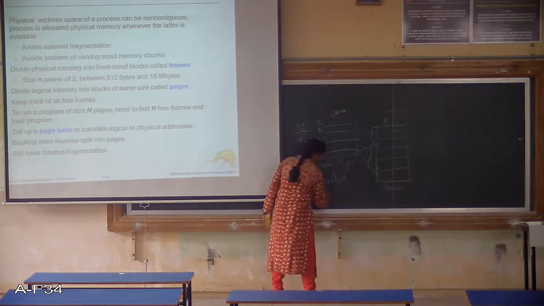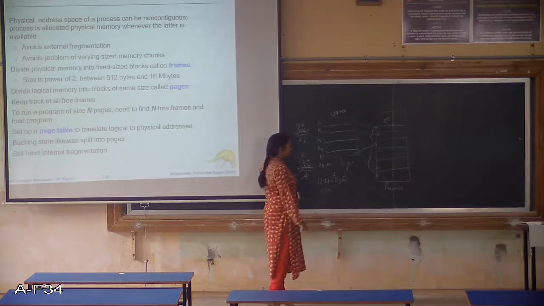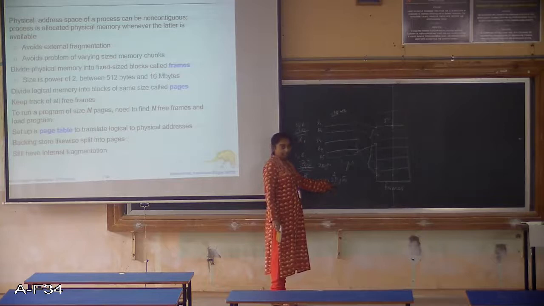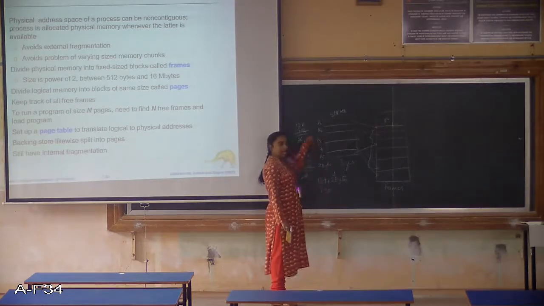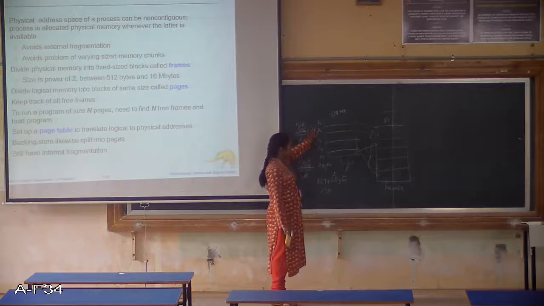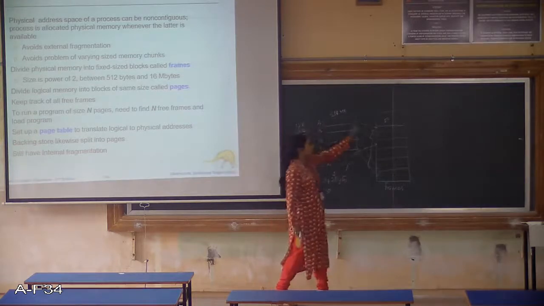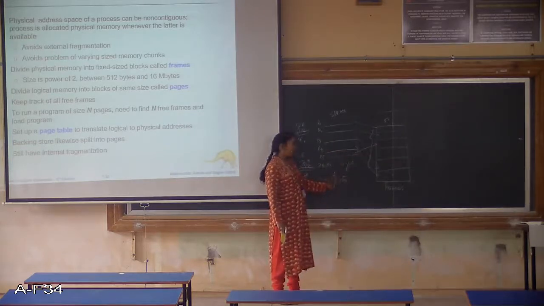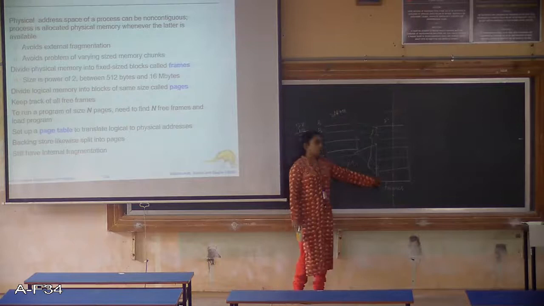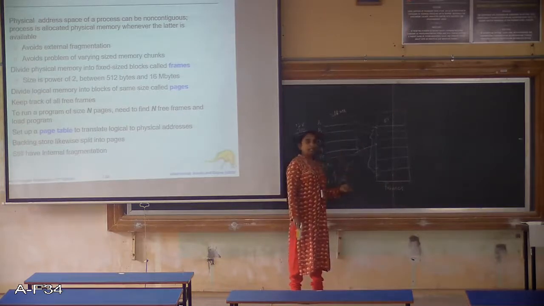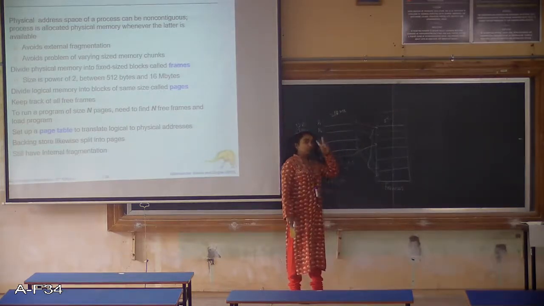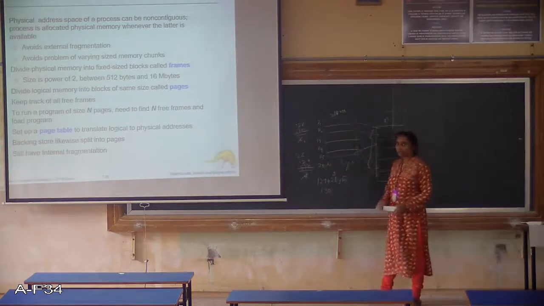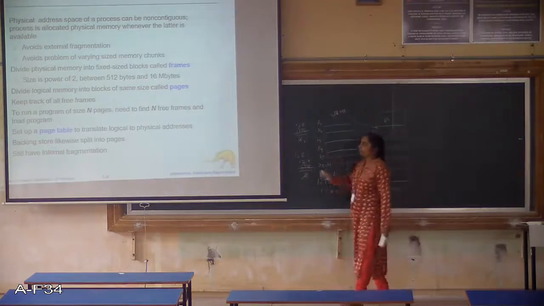So totally I will require 130 frames. So now the frame in which the last page is inserted, so totally how many pages do I have? 130 pages I have. All 129 pages are the size of the frame. They are of 4 bytes. But your last page is of 2 bytes. And your frame is of how many bytes? 4 bytes. So how much will be the internal fragmentation? 2 bytes will be the internal fragmentation. So that is what you need to understand.